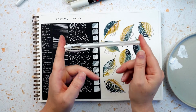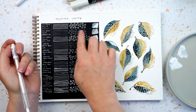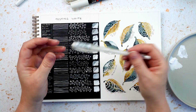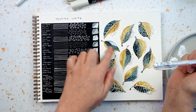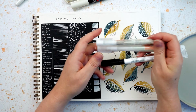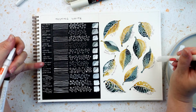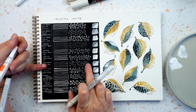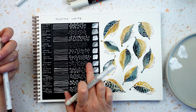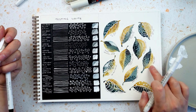This is the Uni-ball Signo with the fine nib, and I'm not particularly happy with how this works on watercolour either. Again, it looks alright on the paper, but over the watercolour it doesn't stand out very well. It's not clear, although it is better than the Jelly Roll pens. And then the other 3 pens, so the Derwent paint pen, as I put it on, it seemed to fade almost. It seemed to come out nice and bright, like the ink would come out nice and bright out of the pen, and then it faded. So it doesn't look very bright on there, and it doesn't look very bright on the watercolour either.